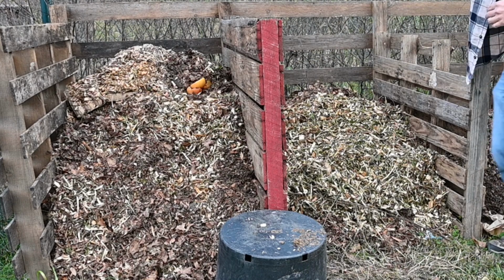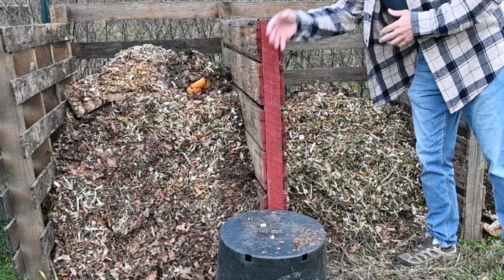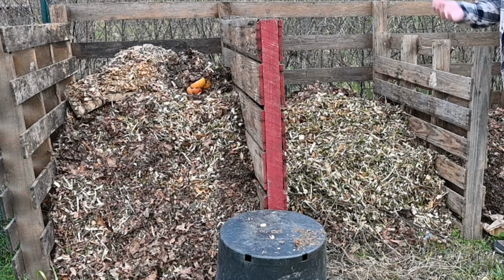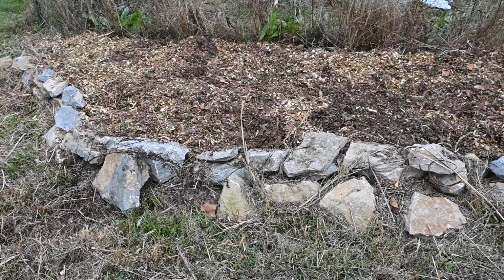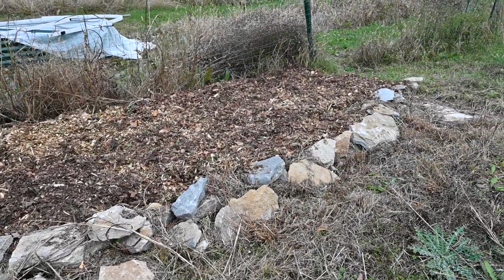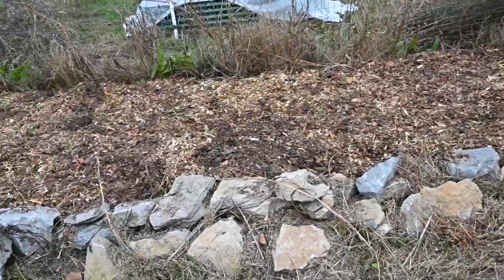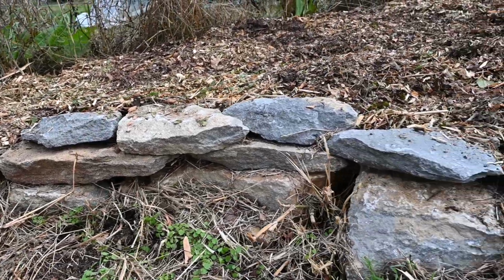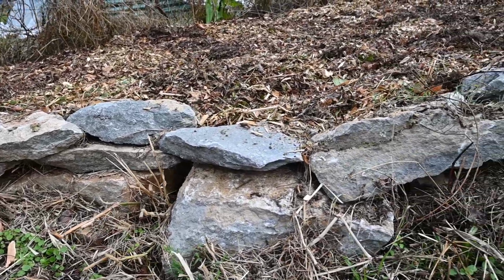But as you can see right here, we've got some wood chips, we've got leaves in here. We're mixing it all together as we go and dumping it in, so it will hopefully do a really good job breaking down. So right here you can see a rough outline of what will eventually be a nice perennial bed outside the formal vegetable garden. And I've just used some rocks here to create a border. It's very rough right now. I'm going to go back through and readdress all this stuff eventually.